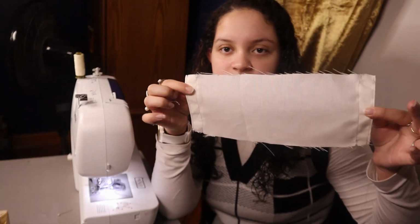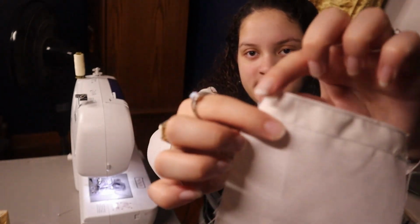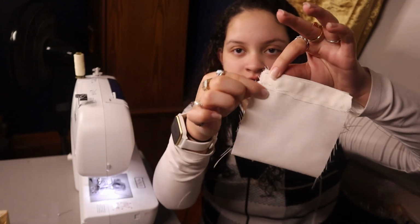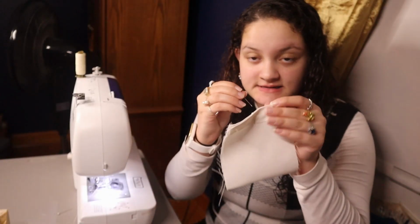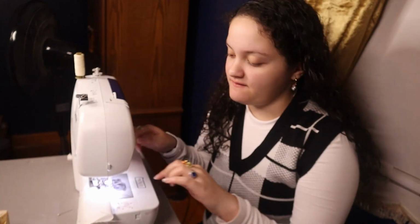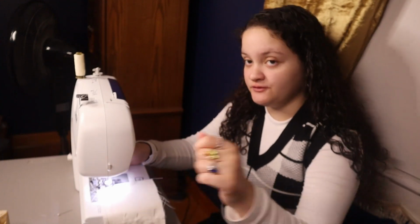Now that both sides have the pockets sewn in, I'm going to turn this inside out. So the outside has the gray blue thread, and the inside has the white thread. So I'm going to turn it so that the white thread is on the outside, and then I'm going to sew this all around and back up, so that will make our pouch. I'm going to get some pins to pin the top in place so that it doesn't move. I'm trying to get this as close to the edges of the piece as possible so that I can make it the proper size. And you just pick up the presser foot and move the fabric as you move around the square.